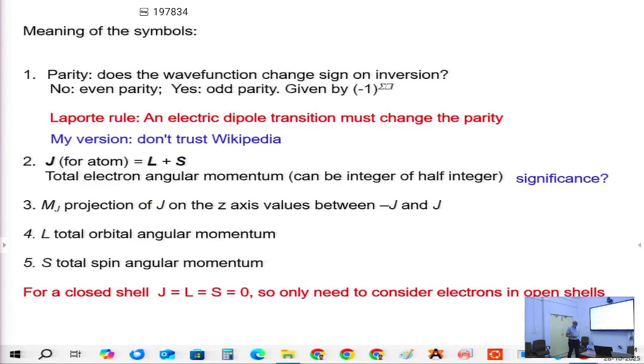J, as we've already dealt with, could be integer or half integer, and that depends on whether the spin is integer or half integer. The atomic world divides into two: bosons, named after a famous Indian, and fermions. Bosons have integer J, fermions have half integer J. Let's start again. And they behave differently, as in Bose-Einstein condensates, which you can't form with fermions.